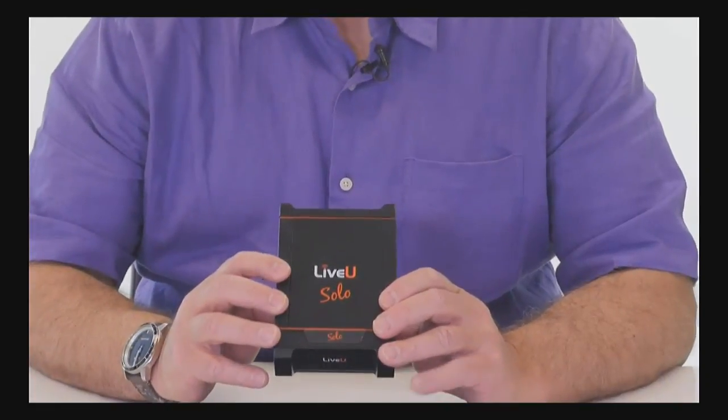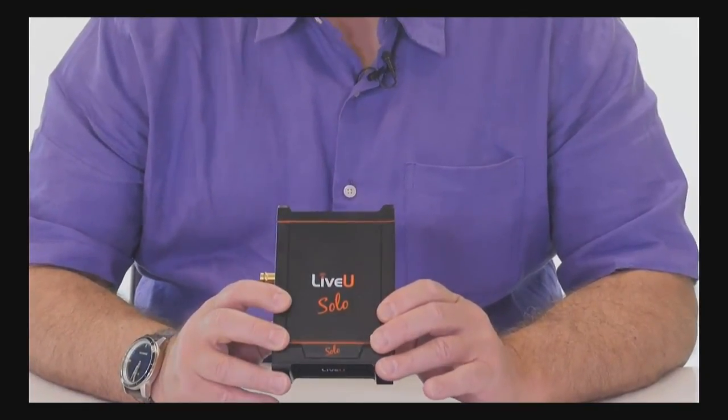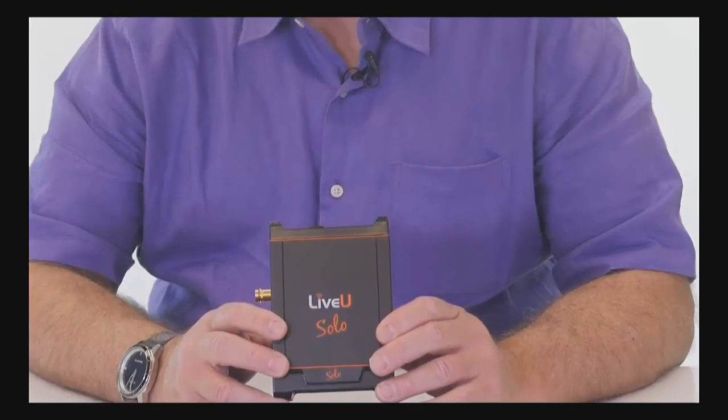So people always say, what equipment do you use? How do you get the high quality video? Well, the truth of the matter is, I've just recently started using this LiveView Solo device, and it's quite a unique device. LiveView is pretty much, in my opinion, the innovators and the inventors of this bonding technology. So this device is a portable device that will allow you to do high quality HD streaming on the fly, wherever you want to go.